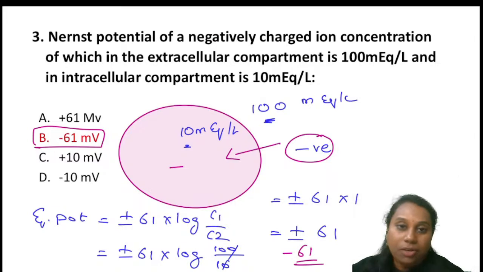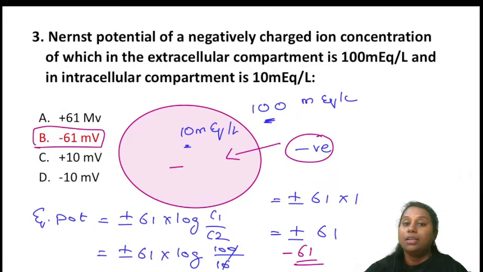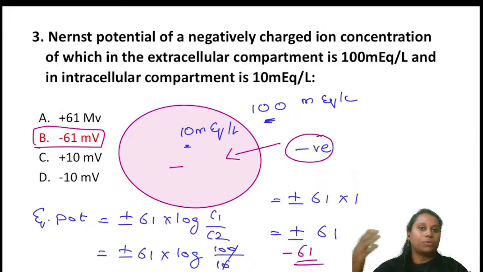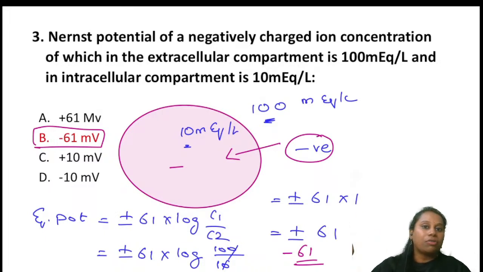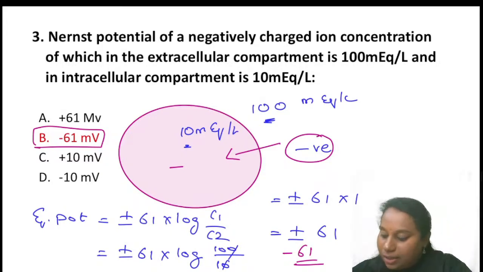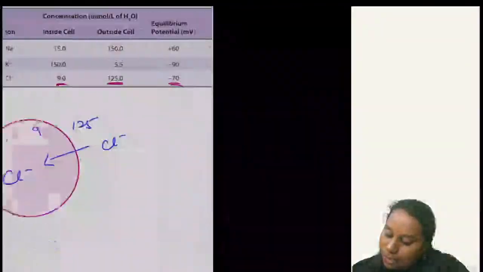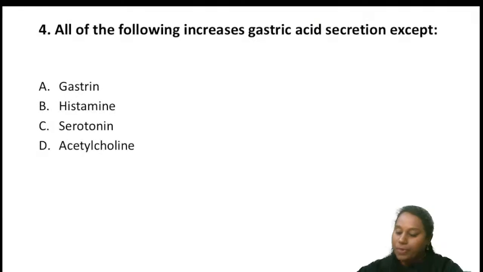You just apply the Nernst equation for this question and just think whether the ion is more concentrated outside the cell or inside the cell. Any ion in an attempt to reach its equilibrium potential will run from its higher concentration to its lower concentration. And just see what charge it is adding to the inside of the cell. Whether it is making the inside positive or making the inside negative. If it is making the inside positive, the sign is positive. If it is making the inside negative, just put the sign negative. Hope this is clear. Let's move on to the next question, fourth question.